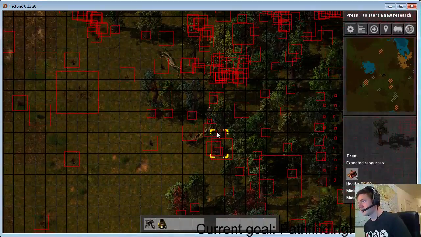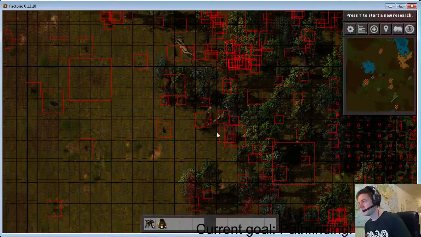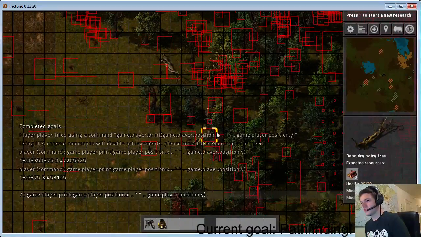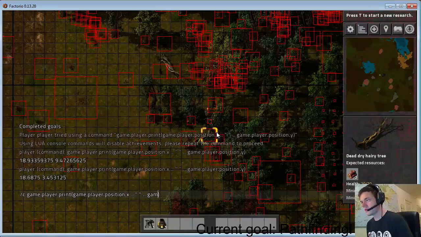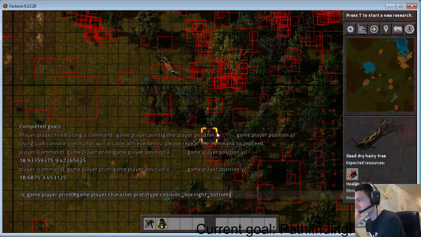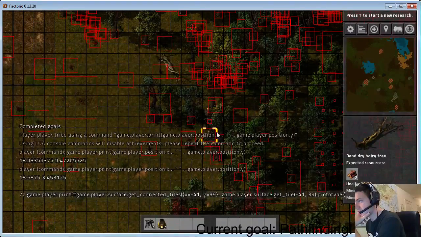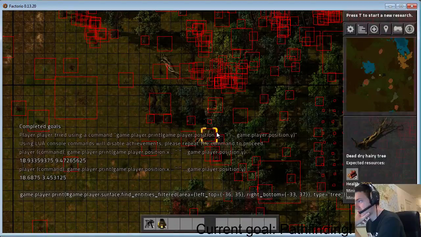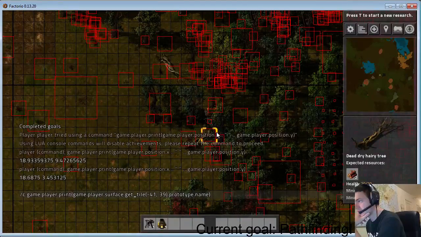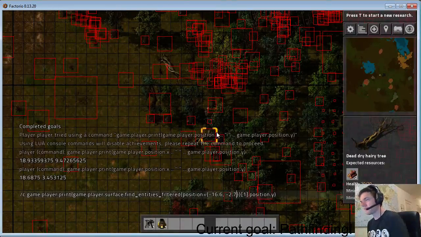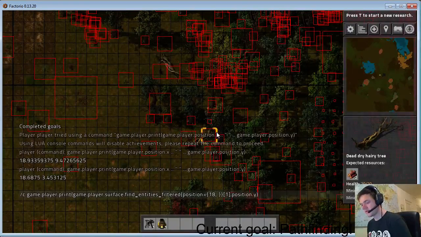So let's look. Okay. So what's my position here? Because I can just add one Y. 18 and 3. So let's get back up. I think I can find one where I have a... I don't really care about the area. I don't want the tile stuff. Here we go, position. So X18, Y is 4.